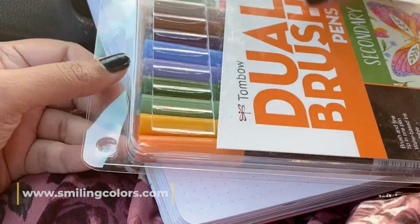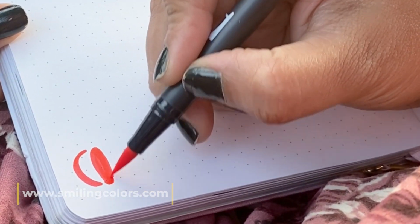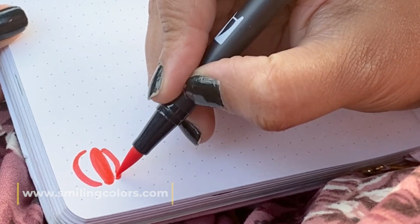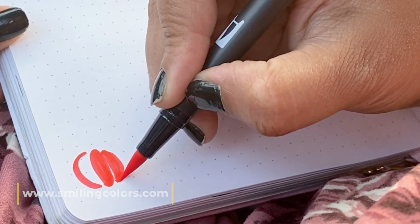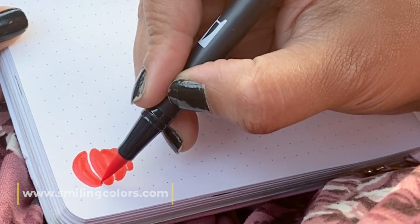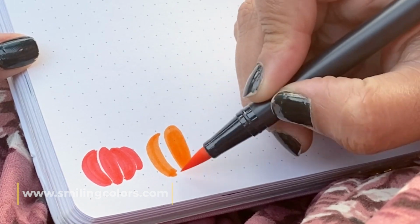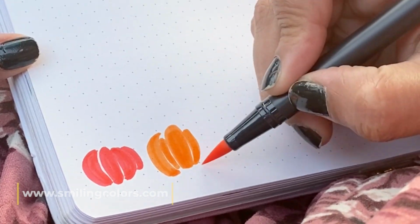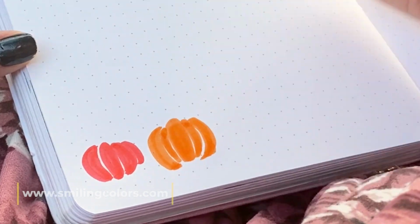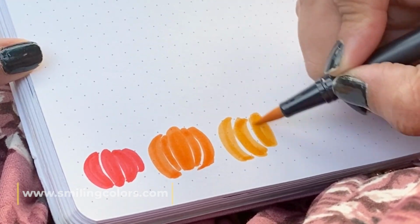So let's start with an easy page and just doodle some pumpkins. We'll use each color of the markers included, and with the brush tip, all you need to do is add doodles of a pumpkin. I'm adding 3 to 4 sections and forming a pumpkinish shape. You want it to be kind of irregular, bumpy. It doesn't need to look perfect, and all the pumpkins don't have to match each other. You want to repeat this with all of the colors in the pack.